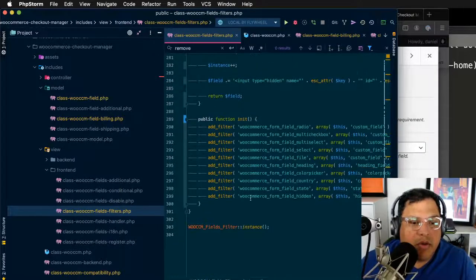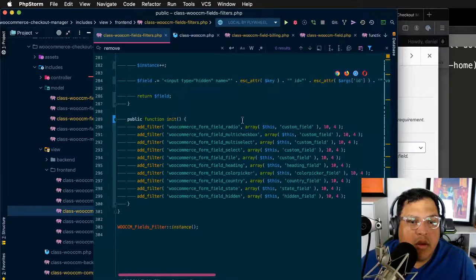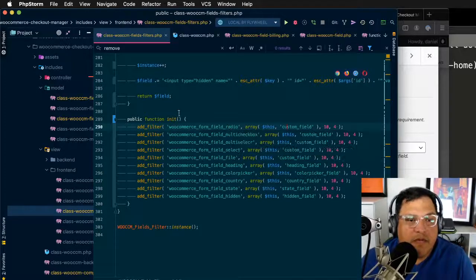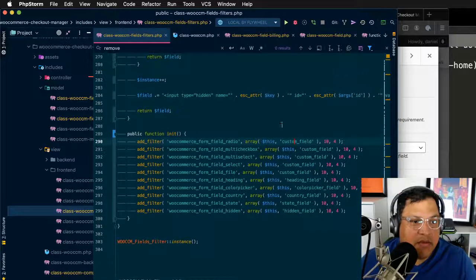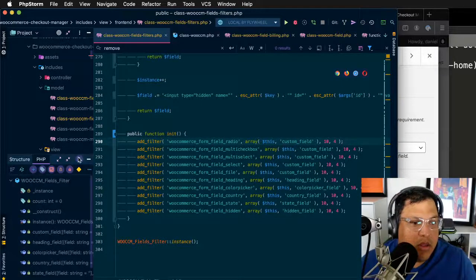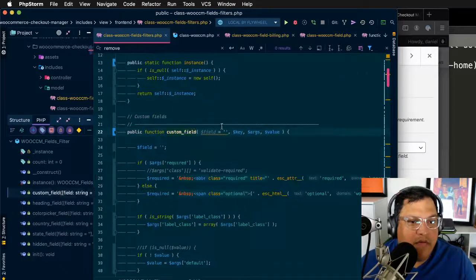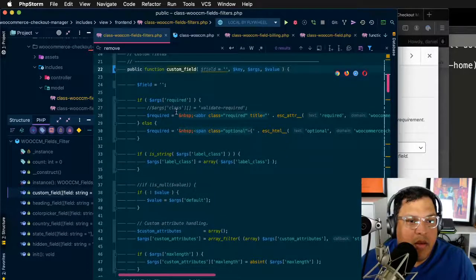The bottom. Fields instance. WooCommerce form field radio. So it's adding a filter priority 10, and it's calling this custom field function. Custom fields. So it checks the arguments and it outputs. So we're outputting HTML here.